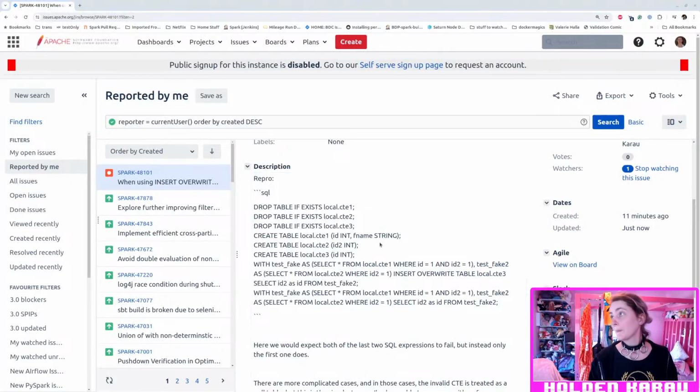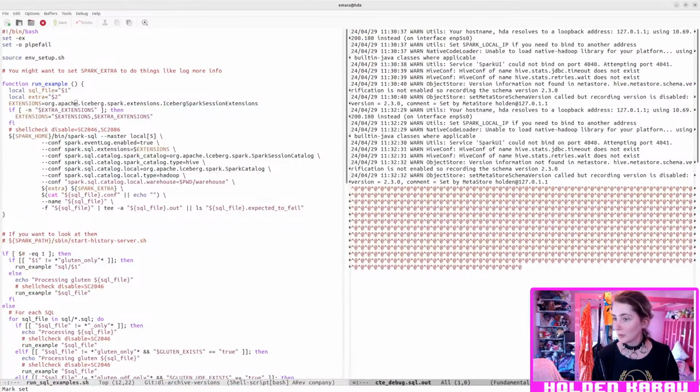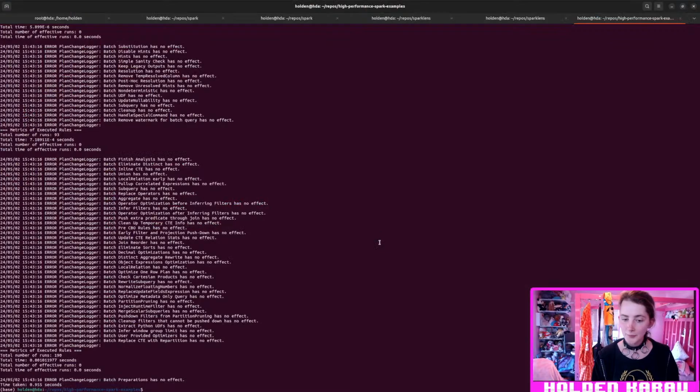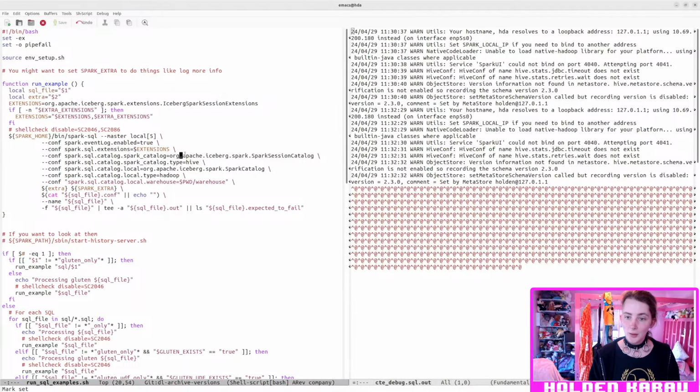Okay, restore the error causing one. CTE debug SQL.out. Oh, we don't redirect standard. Okay. Dash redirect standard error to standard out.